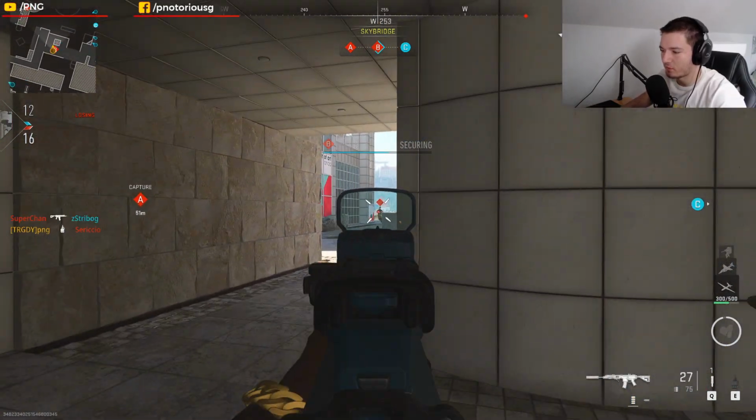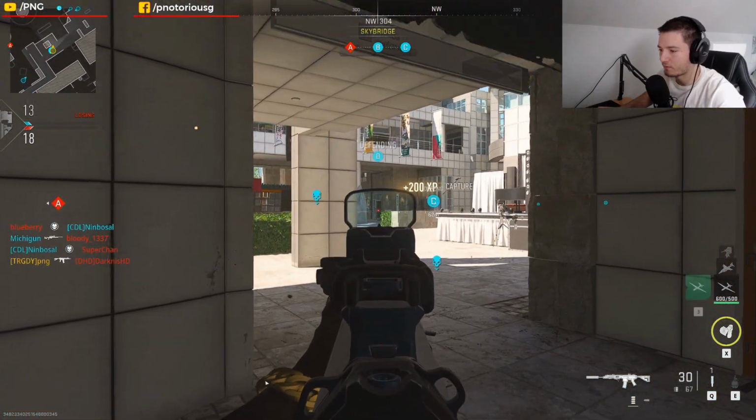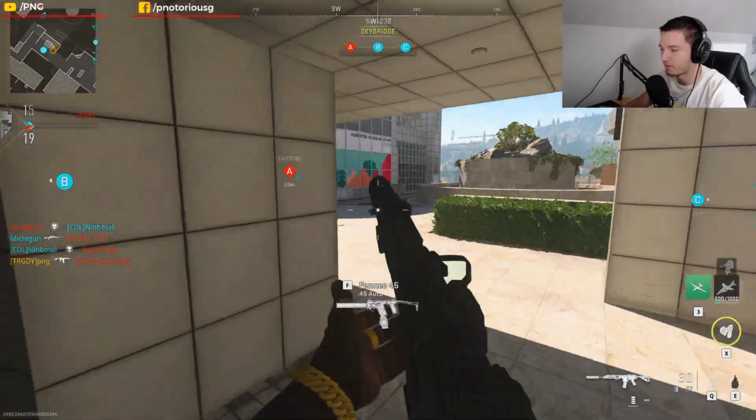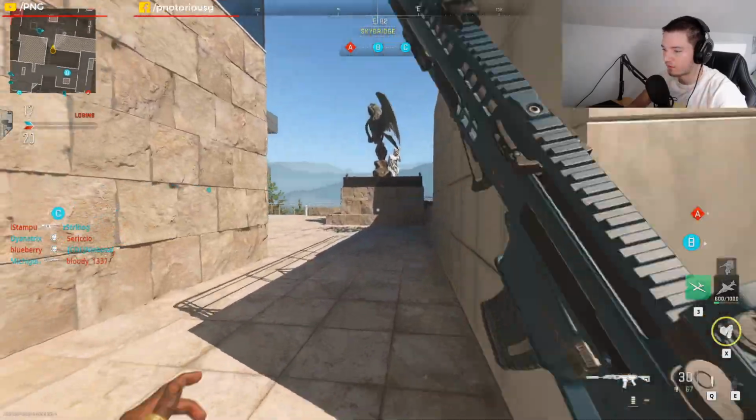Nice. There is a doorway over there. Yep. There's a doorway over there as well. There's the A site over there. There's a C site over there. They can come from this way or up there.